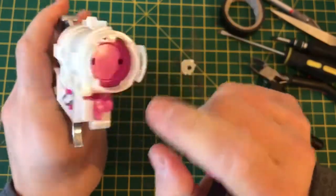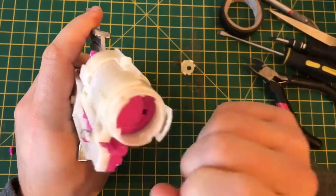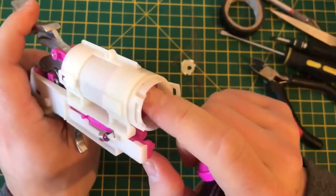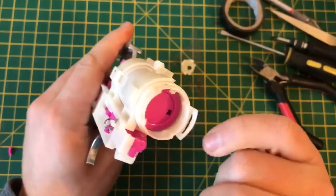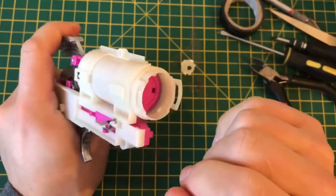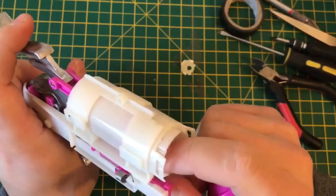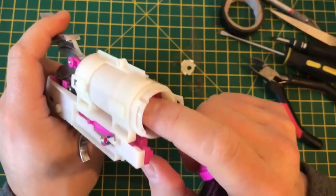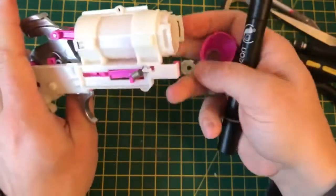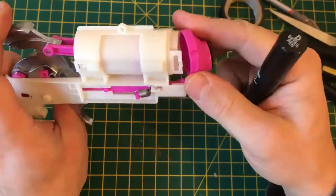And look at this, I think there's a little too much unused space there, which I might put a bit of plastic on, on the end of the plunger, just there. Yeah, if I put something right there, so that there's no dead space within this hollowed out section, that should be fine.